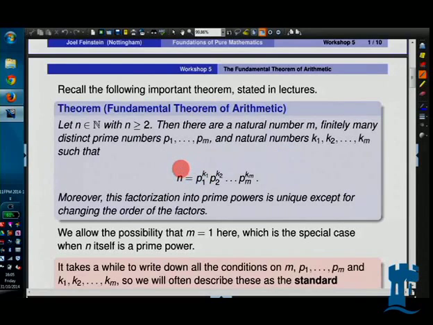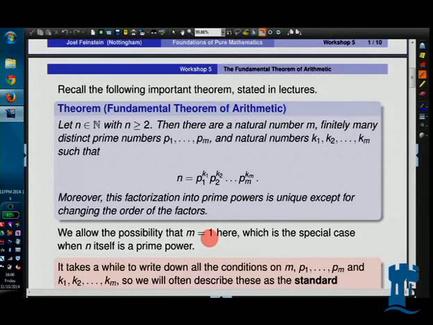But all we're doing is something that you probably did at school a long way back, looking at what power of 2 divides a number. If there are any 2's, take as many 2's out as possible, then see if there's any 3's, take as many powers of 3 out as possible, then see if there's any 5's, and so on, and that way decompose it as a product of prime powers. And it's unique except you can change the order.